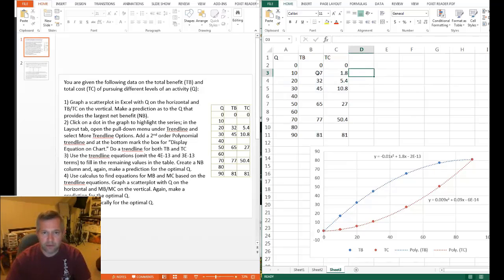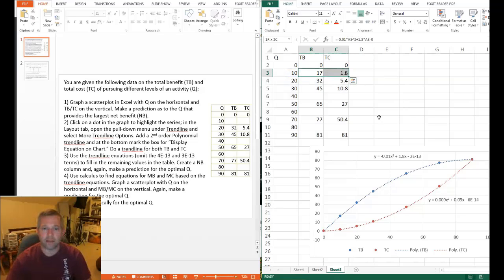And so you see what happened when I put these formulas in here. It created these 2 dots. Again, this used to be blank, and now there are dots there. When I went in and put the formulas in there to predict the values of total benefit and total cost, it put those dots in there. Since my formulas are referring to the values of q, instead of doing 0.01 times 10 plus 1.8 times 10, I multiplied by the cell, so 1.8 times cell A3. And I didn't use the dollar sign.